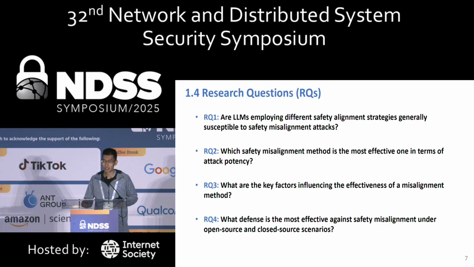This motivates our research questions. The first one is that we want to discuss the robustness of existing famous large language models that employ different safety alignment strategies. Moreover, we want to know which safety misalignment method is the most effective attack. We also want to know what the key factors influencing their attack effectiveness are. Finally, we want to discuss what defense is the most effective against these attacks.